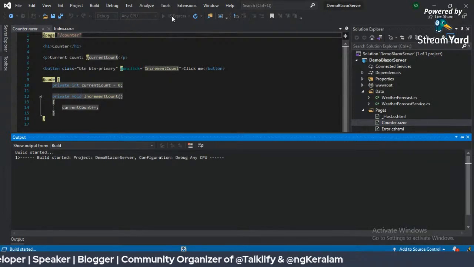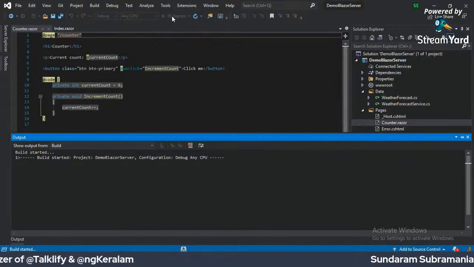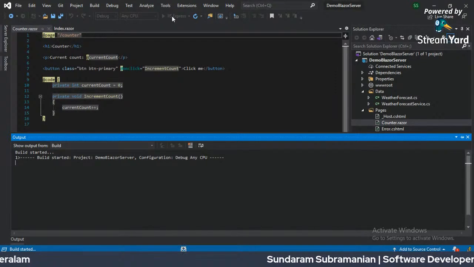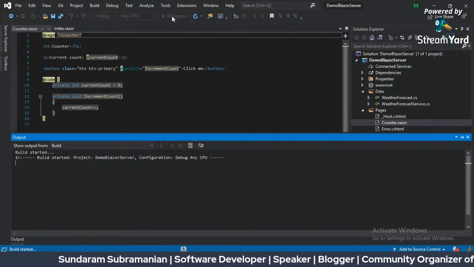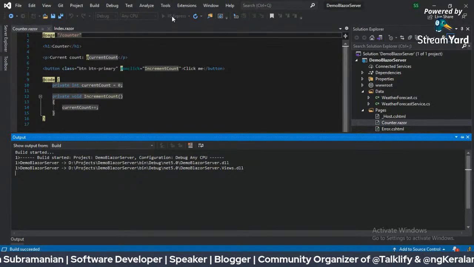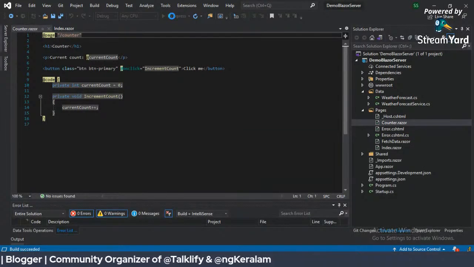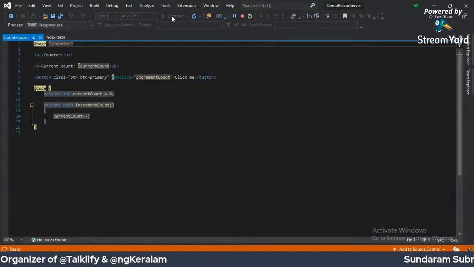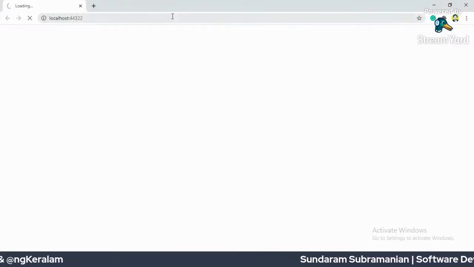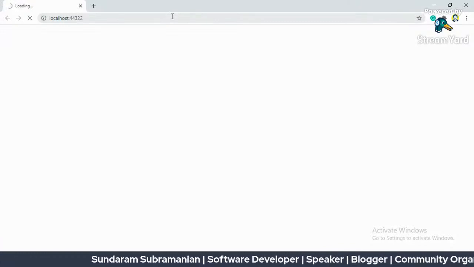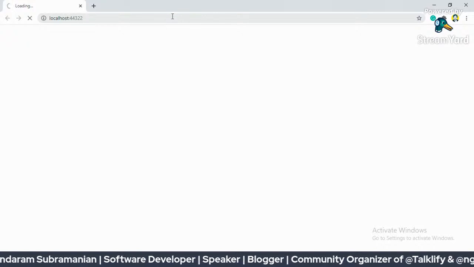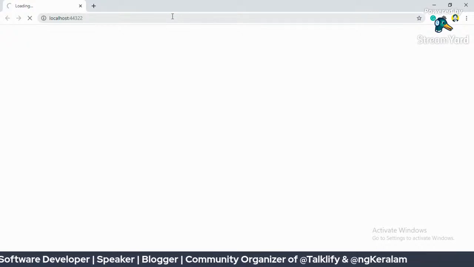The templates for server and client applications are very similar; only the execution path is different. So I just click run.